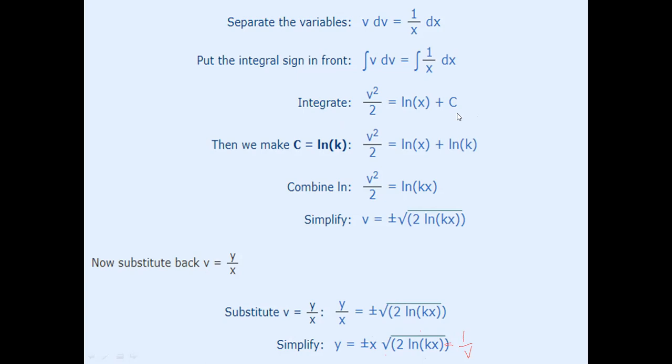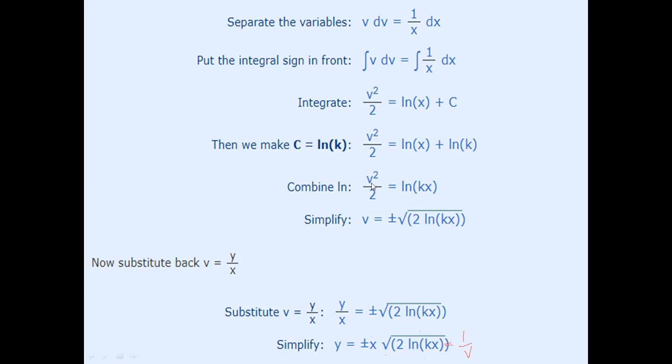Okay, now since you have an ln here, and if you recall our discussion on separable differential equations, if you have an ln in your answer, your c should be represented also in the form of an ln. So your c here was represented as an ln of k, or it could be ln of c as well. There's no problem with the c being kept. Anyway, both c and k are arbitrary constants. Now, since all the terms on the right side are in ln, you can combine them into one ln expression. Now, the arguments of the two ln's are written as products. Okay, so you have this.